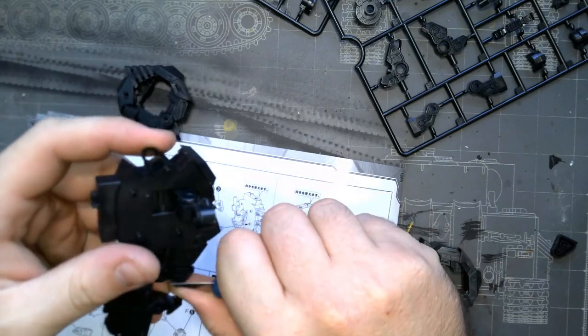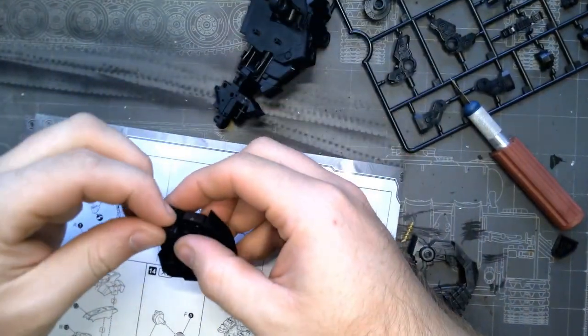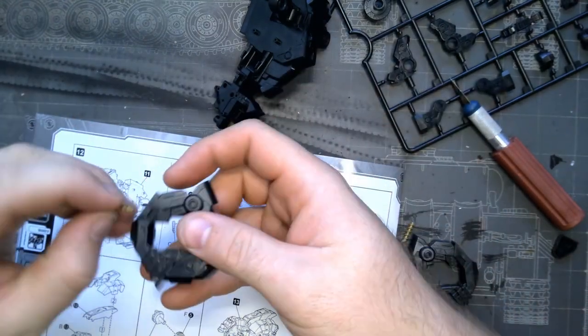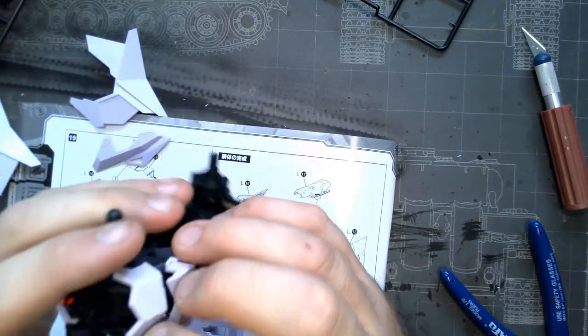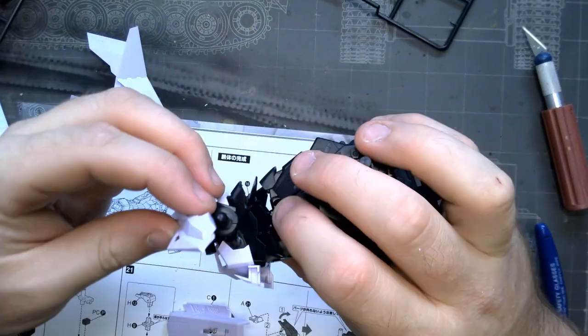Price-wise, the Fury is available between 150 to 200 Australian dollars depending on where you go, and if it's on sale, such as at the time of this video being posted, you can get a Berserk Fury for mid-130s delivered from Frontline Hobby's eBay store with a voucher.